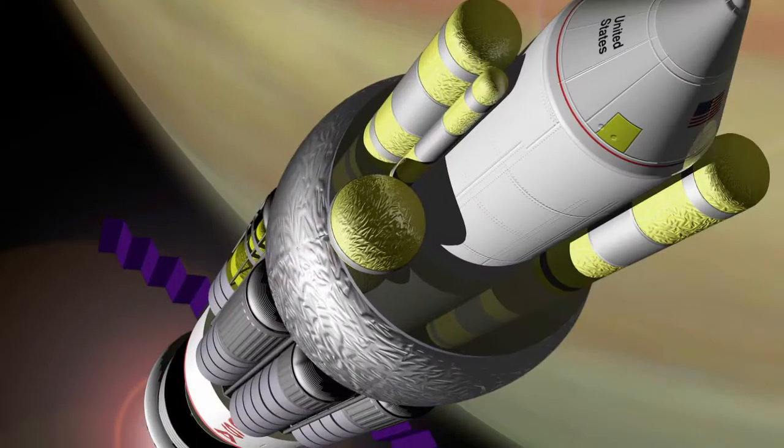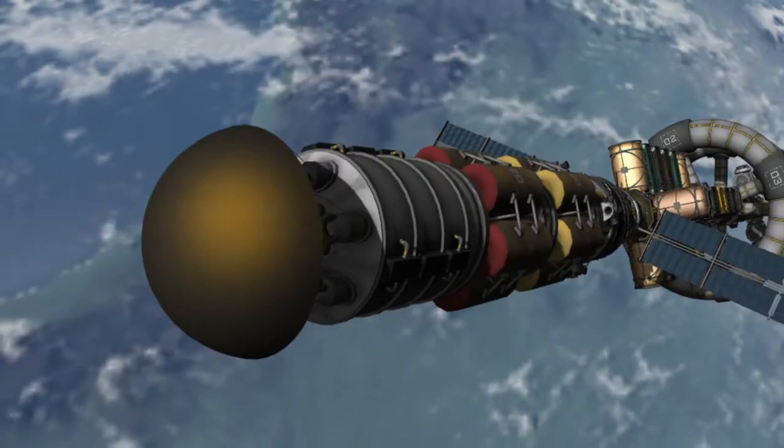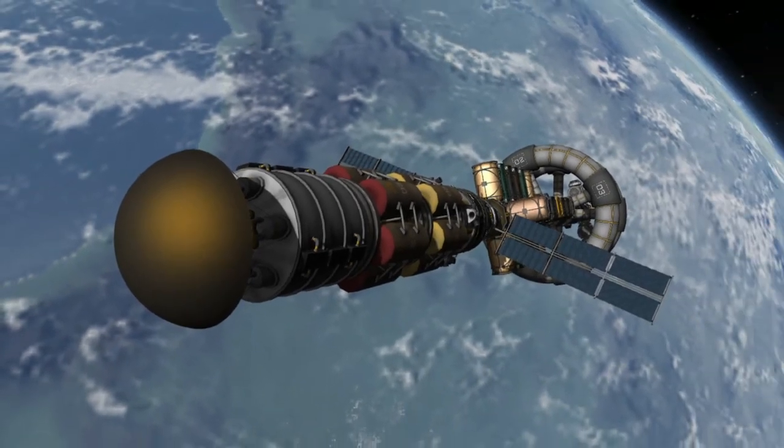One such technology that was even being considered by NASA back in the 1960s is called nuclear pulse propulsion. And the name kind of reveals exactly what it's all about. Essentially, scientists realized that, hey, nuclear explosions are pretty powerful. What if we just kind of use those in order to push our rocket forward? Right. Thus, nuclear pulse propulsion was born.